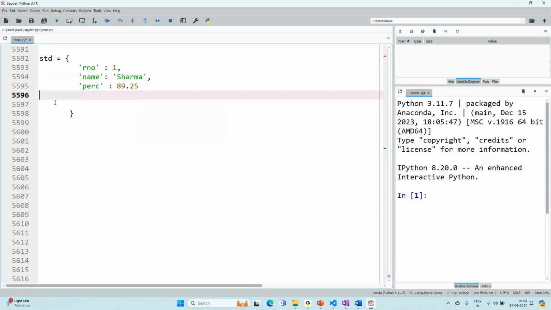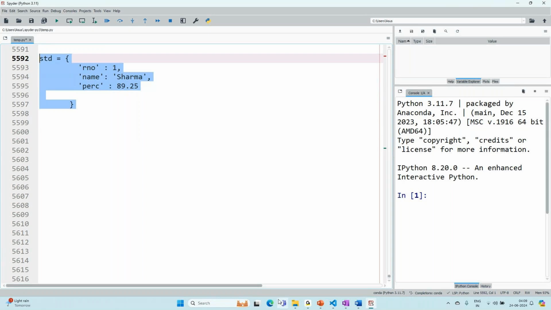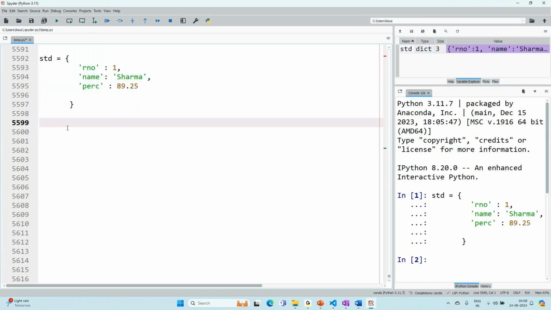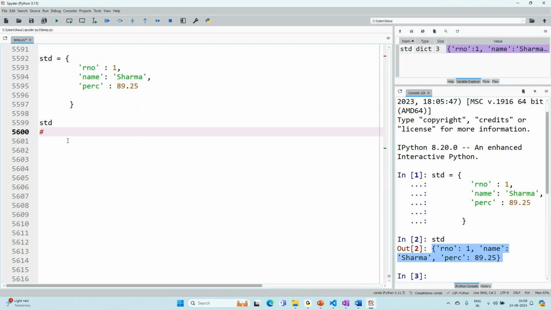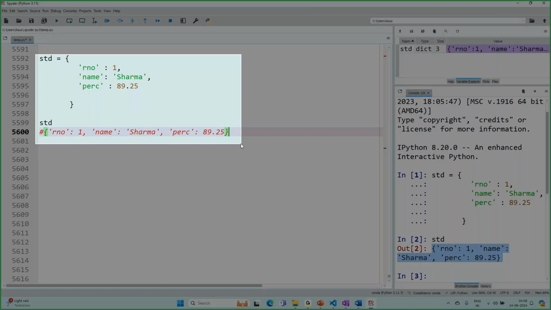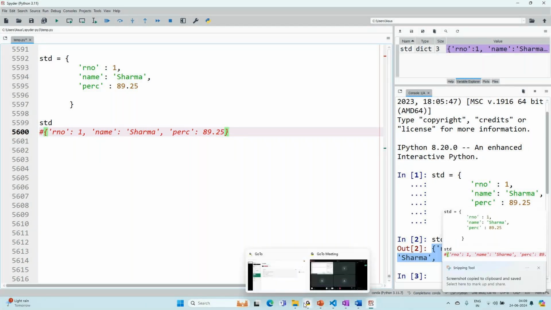So whenever I'm talking about a dictionary, a dictionary is a collection of key value pairs. If you look at this std, it is going to be a collection of values.